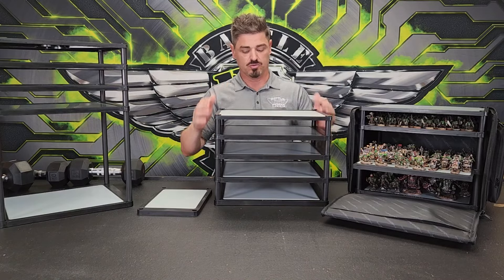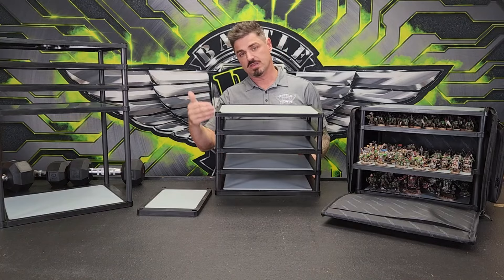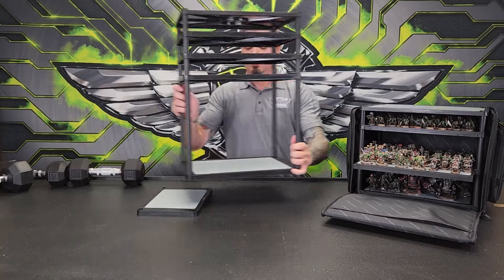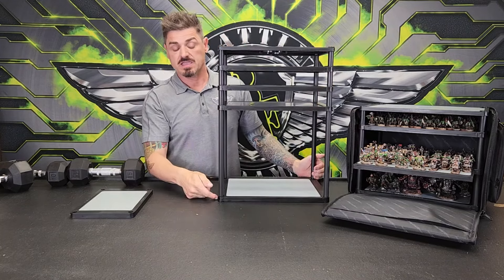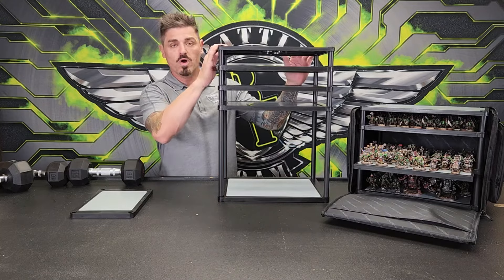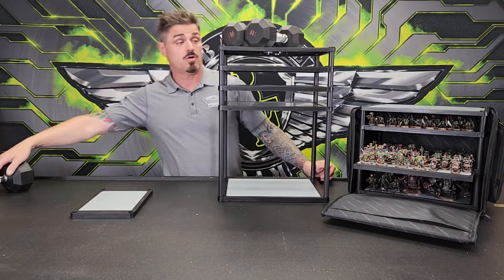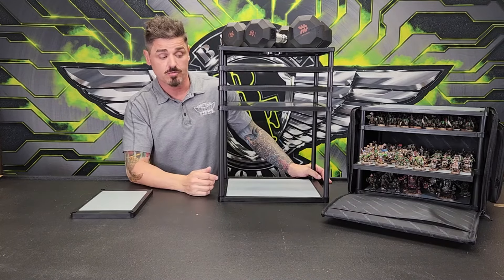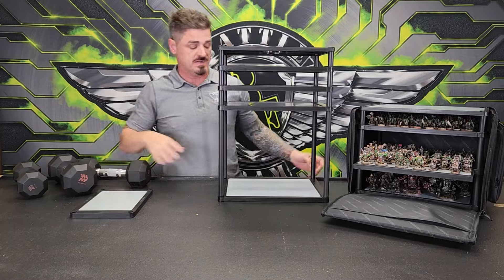You just have a durable system that's proven to be good. Let's look at this skirmish-size tray — you have a lot of shelves and can put a lot of minis on that. And this here is our Titan configuration. You would think this isn't durable, but look — this is a 12-inch leg. This is durability unlike what's in the industry currently. If you're looking for something that's going to hold a Titan in here safe and sound, we can do that same weight test and we're going to have literally the same result. It's going to hold all of that weight with just a little bit of bowing, and you still get that durability. The BattleFoam Magnaracks speak for themselves.